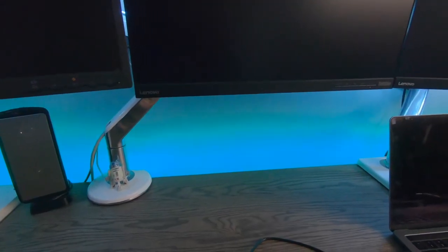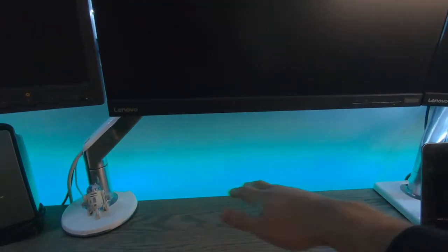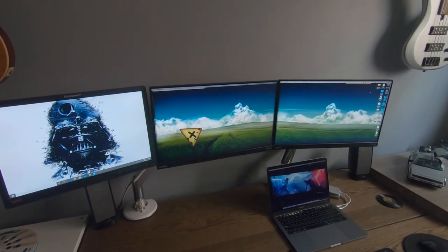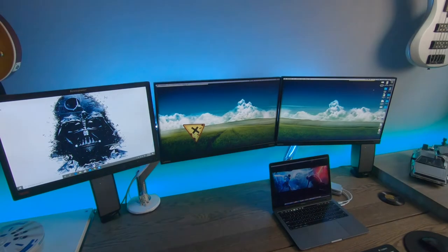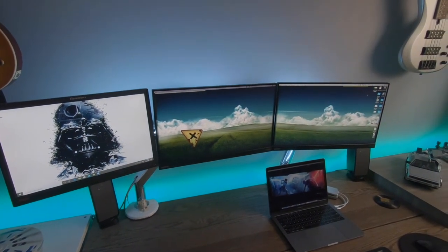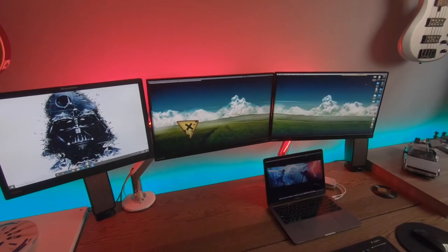Here we've got some Wi-Fi enabled LED strips. We've got strips that run behind my desk and a second one that runs behind my screens. The one above my screens is fully Wi-Fi enabled as an actual strip device, while the one right here is a different model running into a Wi-Fi plug. Alexa, turn the office lights on. Alexa, set the monitor lights to red. Alexa, turn the office lights off.